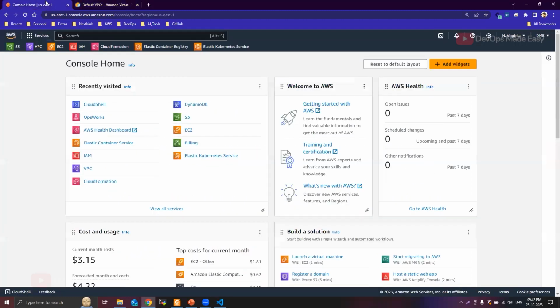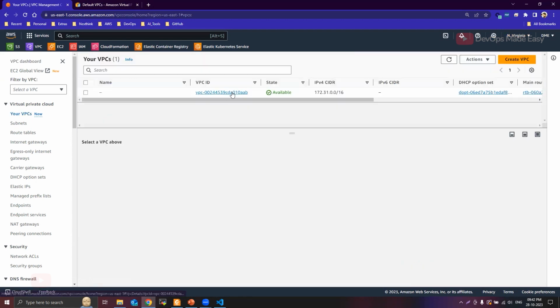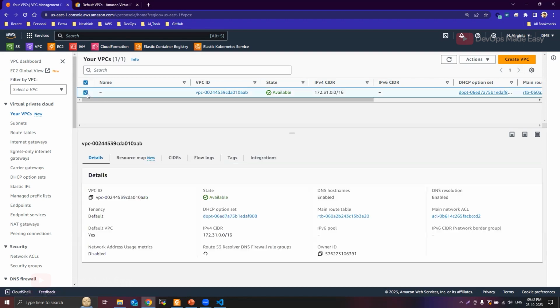Now how do I find out all the default VPCs? If you go to the VPC service, there will be at least one VPC available in a region. I'm in the US East 1 region. If you click on VPC, this is the VPC. How do you know whether it is a default VPC or not? If you select the details about the VPC, it will show default VPC. You can see the CIDR, and the route table associated with this. I can open this route table and see, or otherwise you can see this resource map.